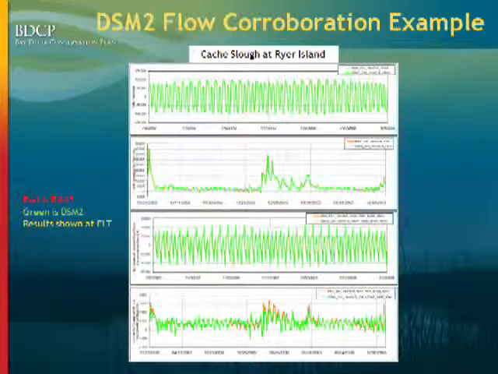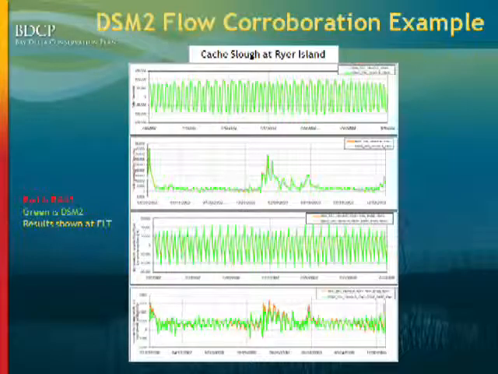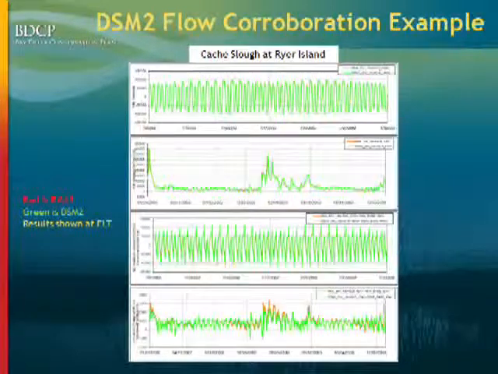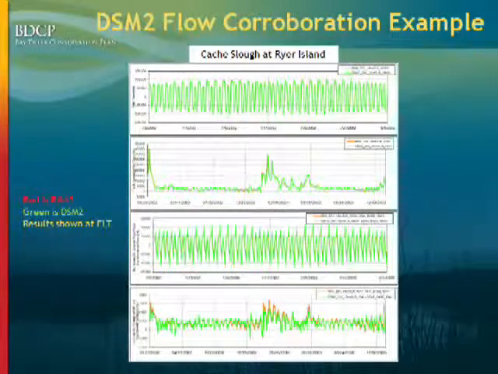But our corroboration was based on the metrics that we used to figure out whether or not the corroboration was a success. These are the two plots down here, which are basically the incremental changes between RMA2's existing configuration model and RMA2's early long-term model. And the same thing with DSM2.